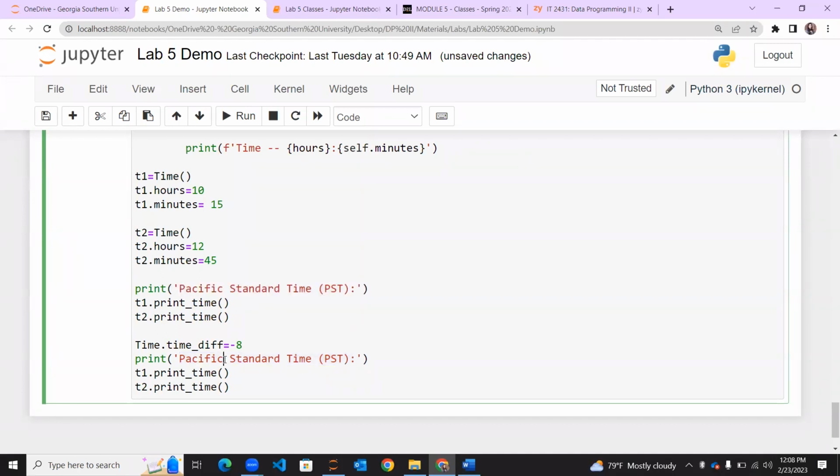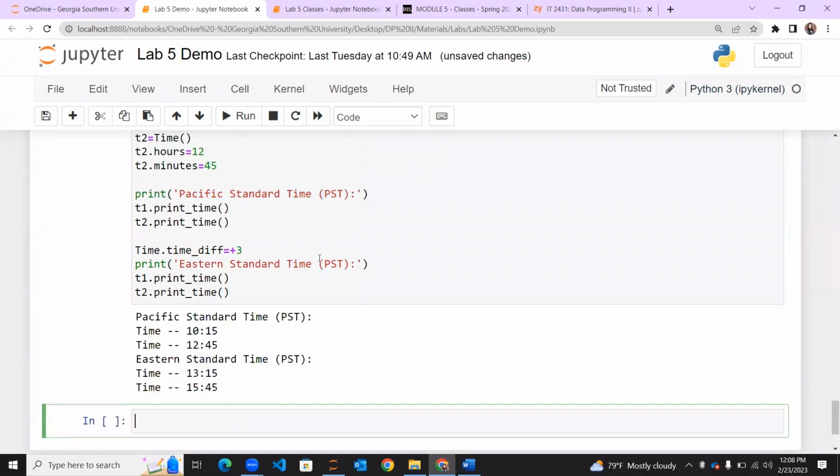Pacific Standard Time, this is going to be the Eastern Standard Time. What is the time difference? +3, right? 3. Simple.